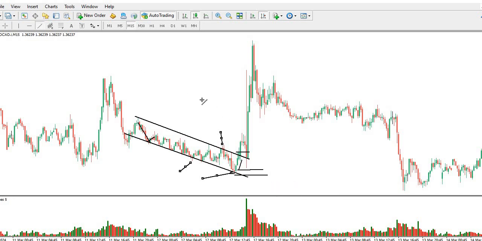And which area will we initially target? Initially we will target the area from where the market formed this channel, and this was the area. It was clearly a 1:2 risk to reward trade. As it was not in an uptrend, we only targeted the profit area from where the market formed the channel. What will we do when the market forms the descending channel in an uptrend? Let me show you the example.